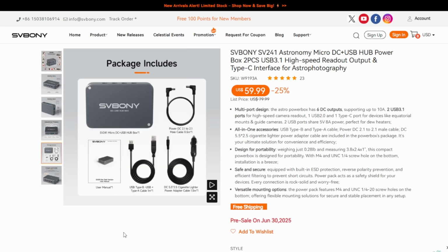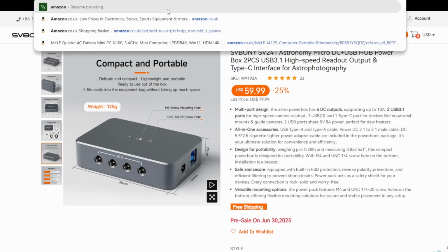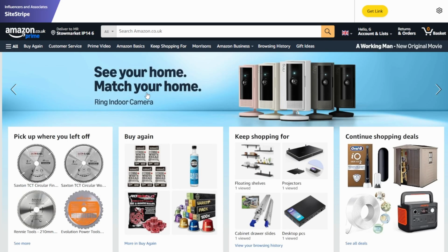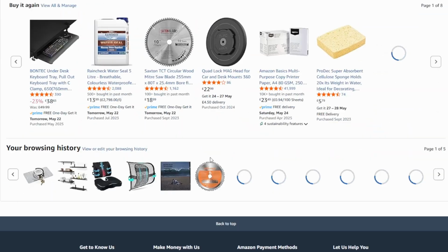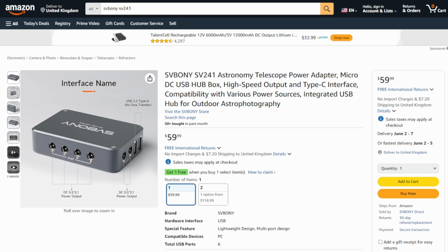As I say, in the box, you've got a list there of what it comes with. And I must say, I think the package is brilliant. Absolutely brilliant. Now, what I will show you is I'm going to quickly jump on Amazon, and I'm actually logged into the UK site. And at the moment, that is no longer available. It's not coming up in the searches at all. You can see there that the SVBony 241 is available, and for the same price of £59.99.